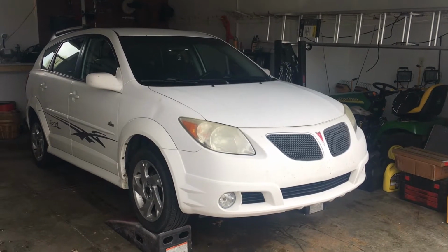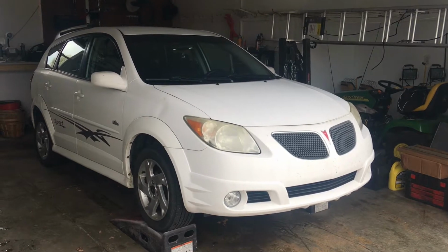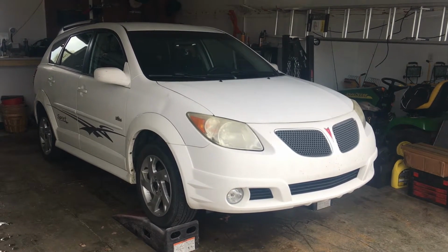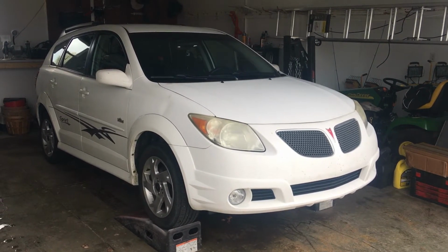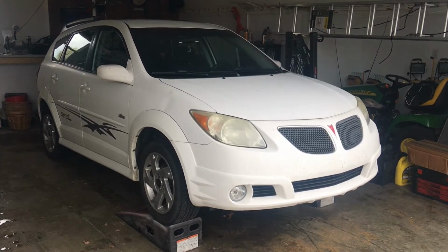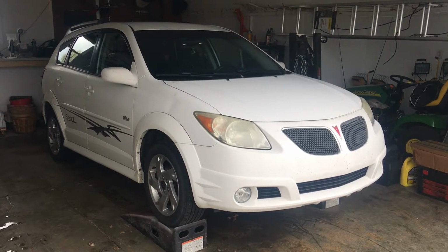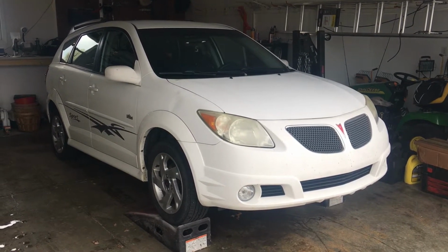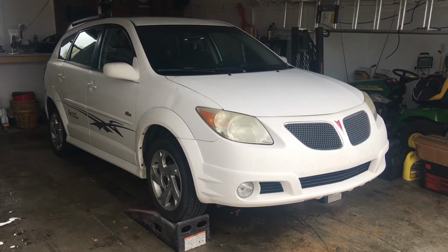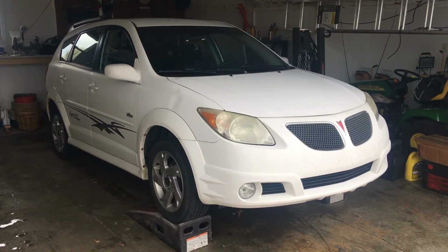We got this 2006 Pontiac Vibe. We have an issue where the oil drain plug was actually stripped out, or that's at least what the mechanic said. So what we're going to do is, we got it already jacked up around the ramps, and we're going to slide under there, remove the oil, and see what kind of a mess we have with that oil drain plug. Right now there's just a temp plug in there, so we'll drain it and we'll catch up there.